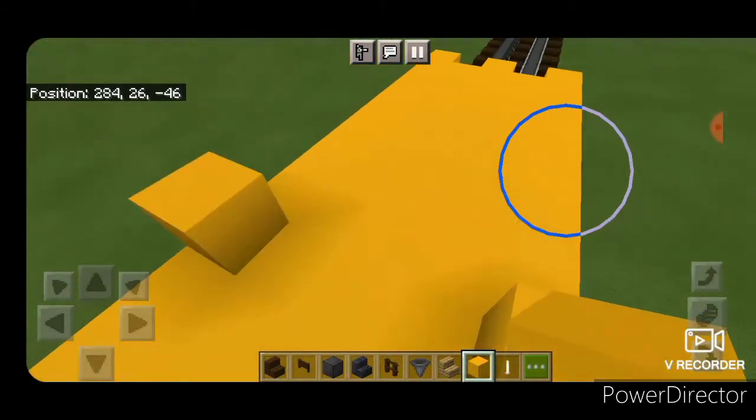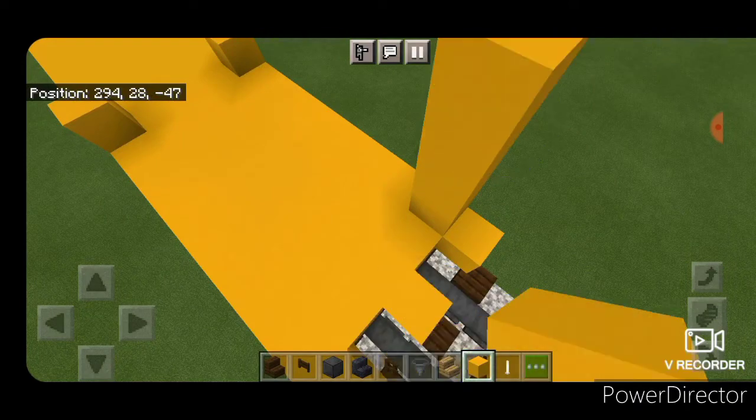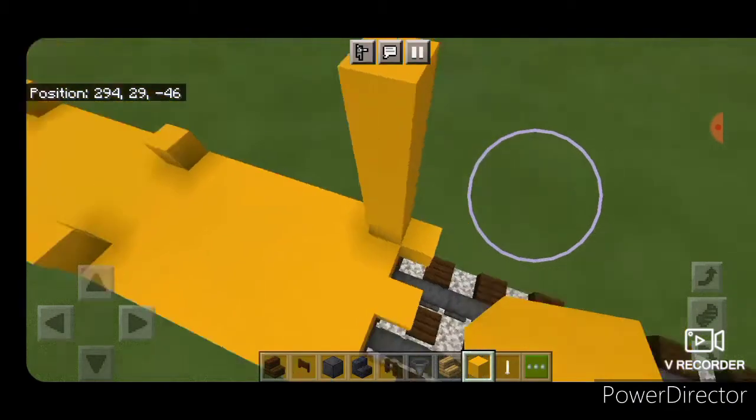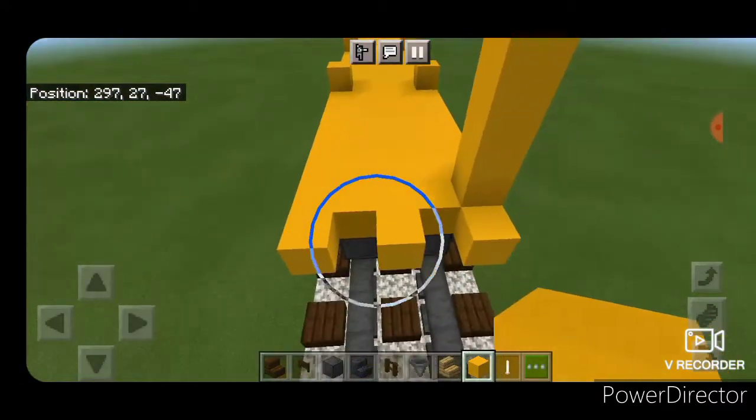And then we come on down to the other side and do the same thing. So 1 block in, we make a 5 block column. And then on the very ends on the outside too, we make them 2 blocks tall.